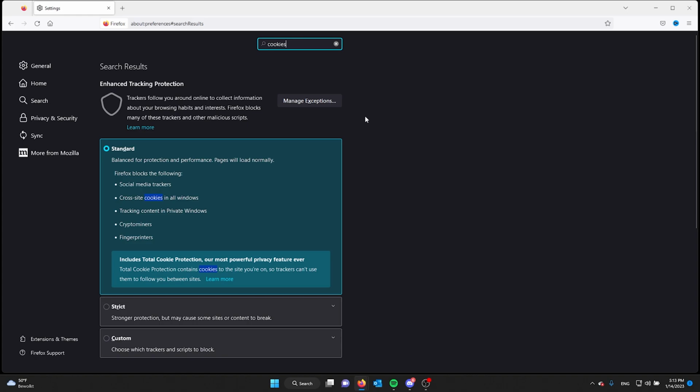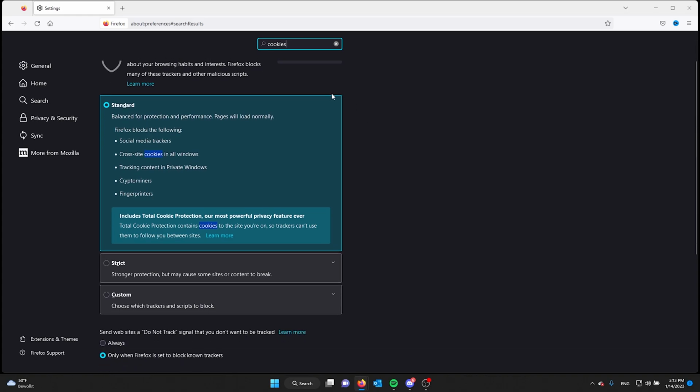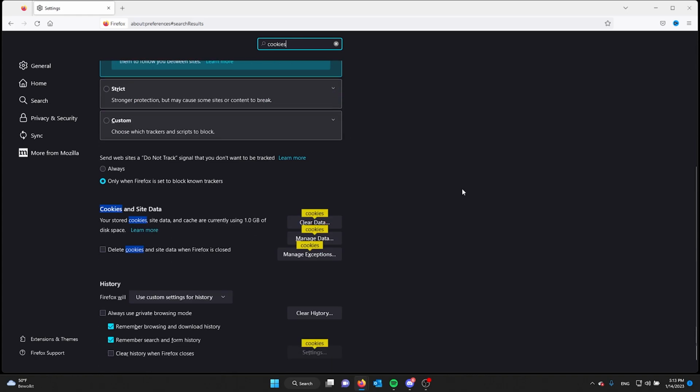If this did not fix the problem, clear your browser cache. Now that means that you need to clear your cookie and site data. Once you've done that and it still didn't work, enable all cookies. You do that by going to the cookie settings in your browser, and here you can set the do not track to always and always allow cookies.